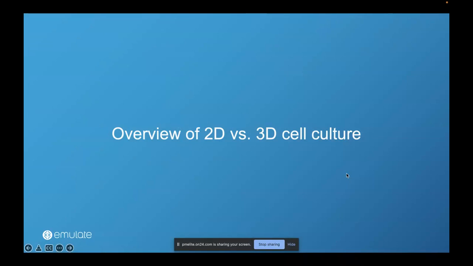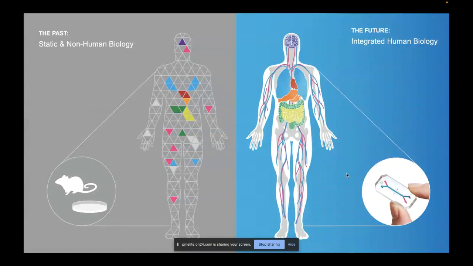Okay, so let's take a look at the state of play right now, 2D versus 3D. When it comes to things like disease modeling, identifying targets for drugs or therapeutics, therapeutic development as well, the technology that the academic research industry, as well as the pharma industry rely on, are primarily in vitro technologies like 2D cell culture, or animal studies. And these can be small animals like mice and rats, but also larger animals as well, like beagles, as well as non-human primates. And these types of models have had a long heritage in terms of identifying new targets, but then how we drug them, and then looking at the efficacy and safety of those drugs as well.